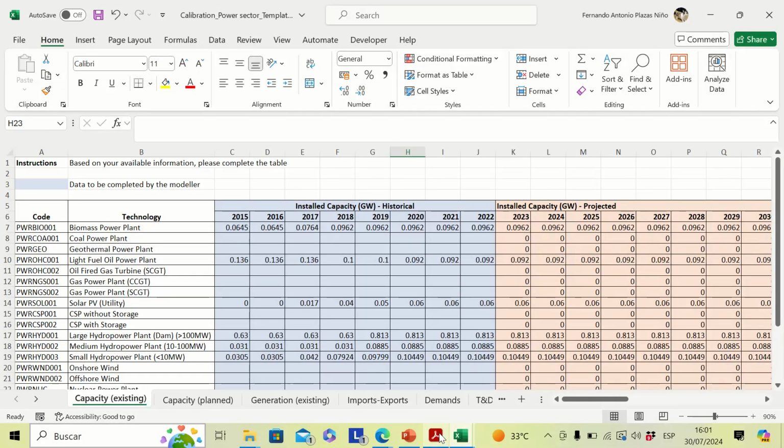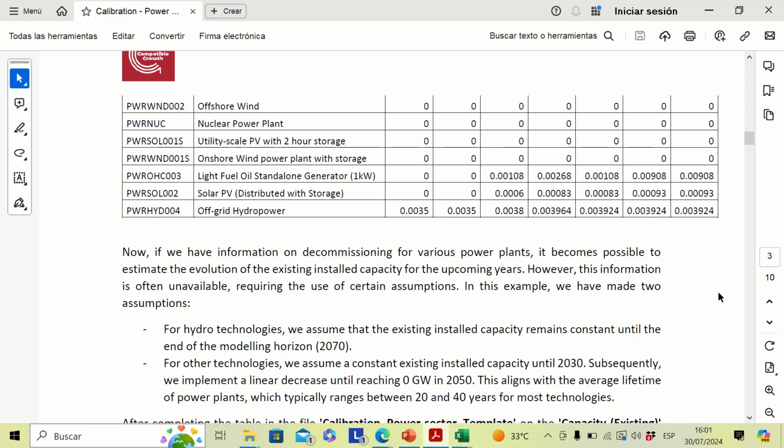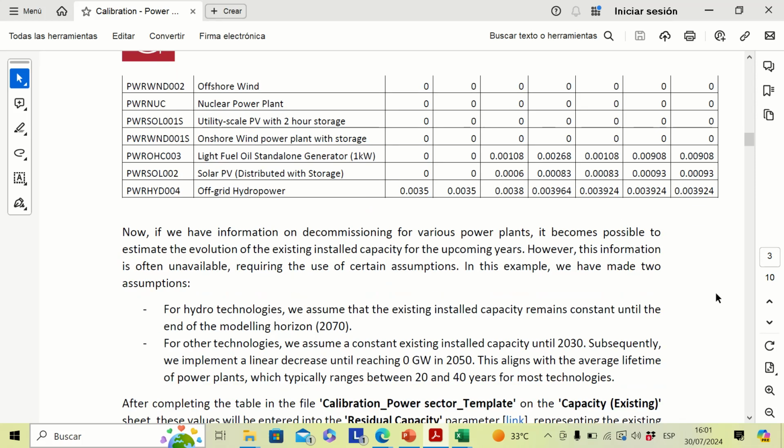Now for this case, as mentioned in the hands-on, we need to define the behavior of this installed capacity. It means how is the process of decommissioning, so in which years the different power plants are going to be uninstalled. Normally it's very difficult, especially for big power plant fleets, to really know the process of decommissioning.